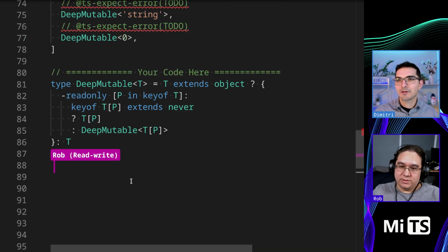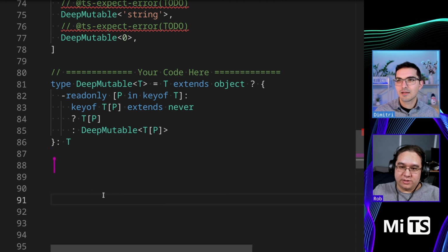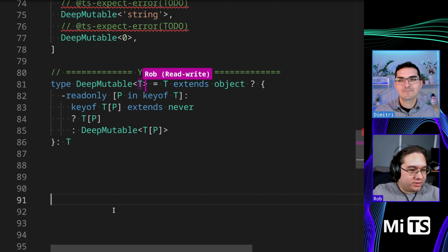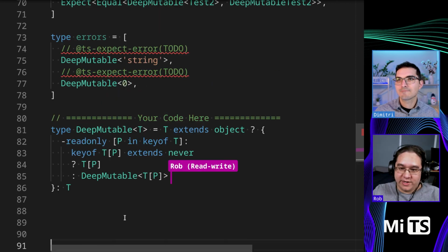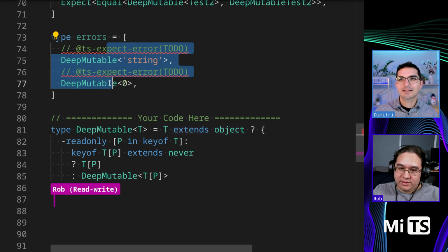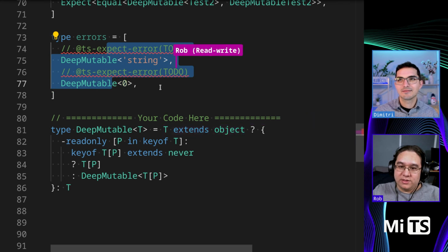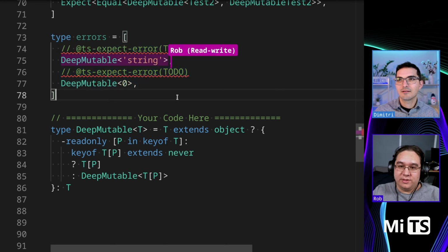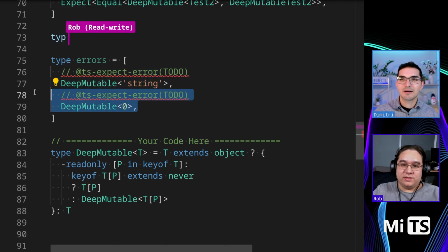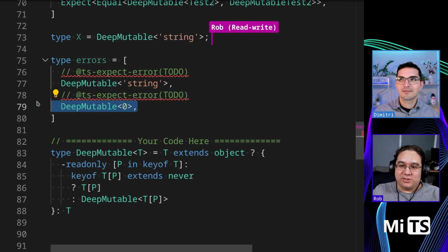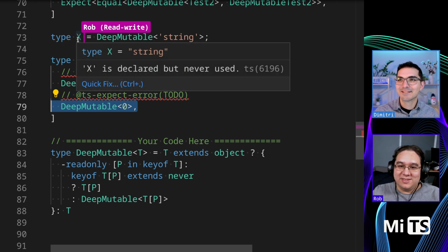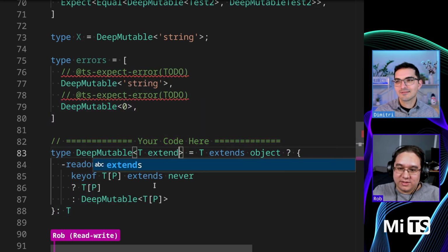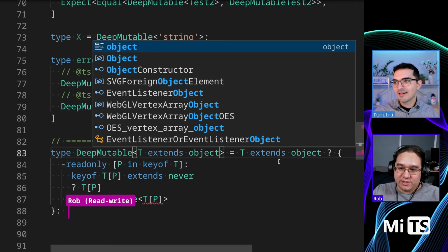What'd you come up with, Rob, here? Interesting. All right, so now I removed the object constraint here because we're handling it in the value. Well, then we're not going to pass these guys. No, but because it handles that case now. Right, but this is expected to be an error. That's just silly. So we have to keep that in there. We can do this. You're really close though.